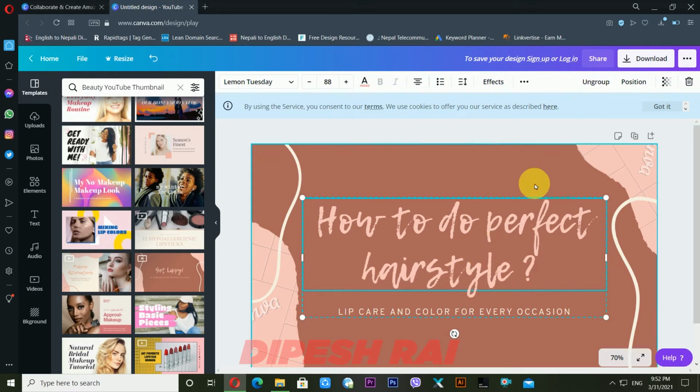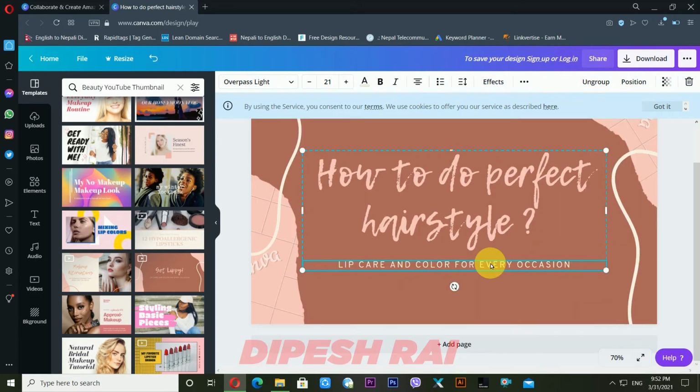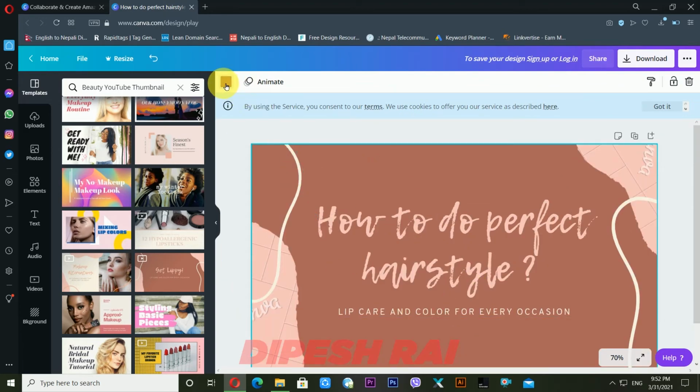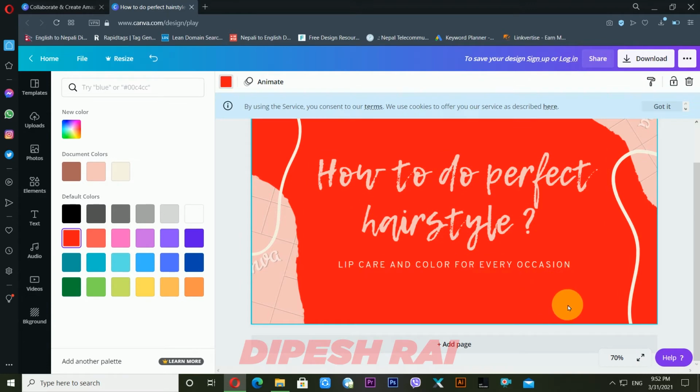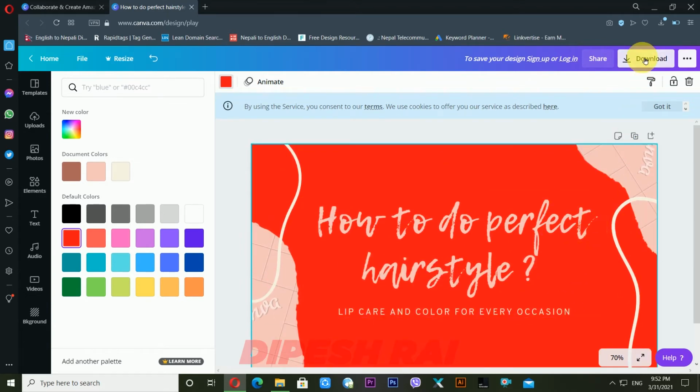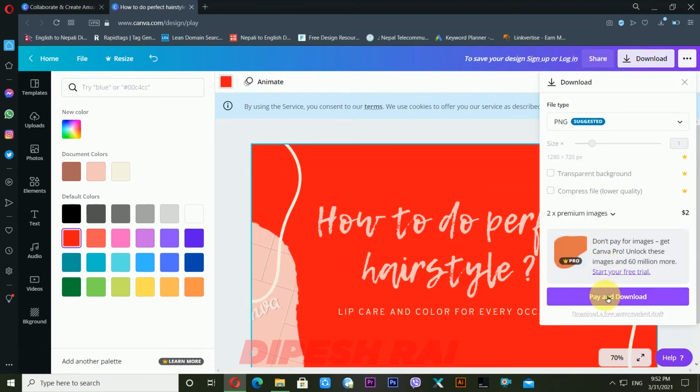Like that you can change different kinds of content, and you can change the background color also. If you want to change the color, it is also easy. After that, you just have to click download, and from here you can download this.